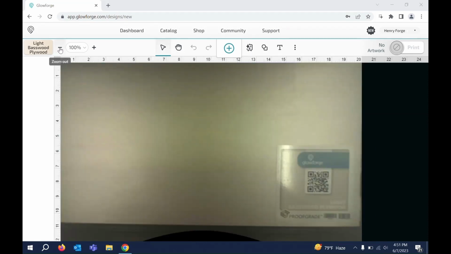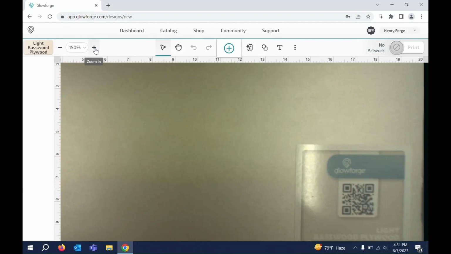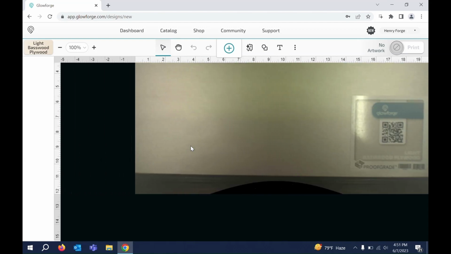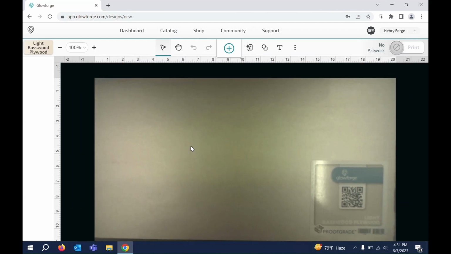Next up on our top menu here, you see that we have the ability to zoom in or zoom out of our workspace. So I can zoom in to see more detail or zoom out to get a full picture. Over here we have the Select tool. This will allow us to select designs, and I'll show you how to use that in a little bit more detail later on. We also have the Pan tool, which allows us to click and hold and then move around and look at different parts of our workspace. I actually prefer to keep it on Select. That way it allows me to select objects, and then if I want to change my view, I just scroll up, scroll down, scroll left, scroll right on my mouse pad.